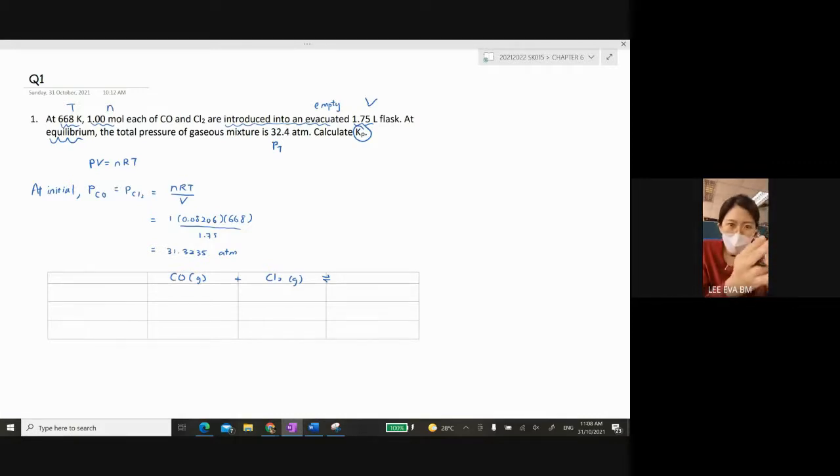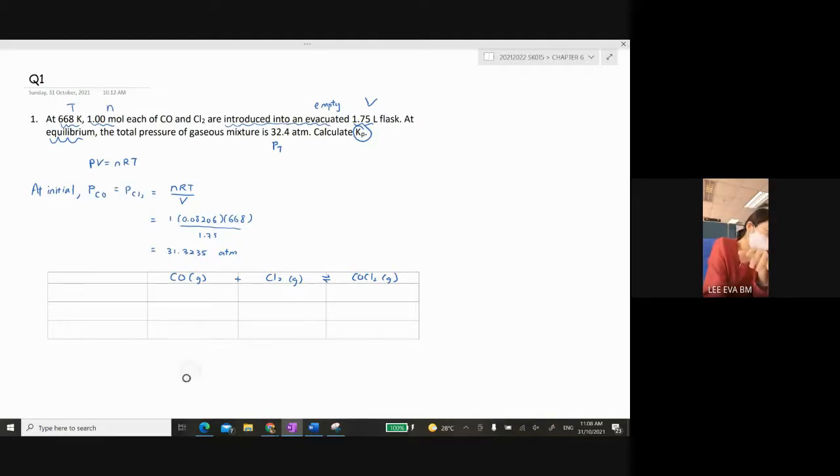It's the same as the previous example in the video. CO and Cl2 in equilibrium with COCl2 gas. We're just adding them together. Then please also check whether the equation is balanced or not. In these questions, as we said just now, we want to calculate Kp. So in your ICE table, the quantity will refer to the partial pressure straight away.